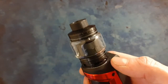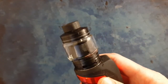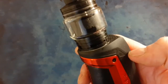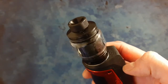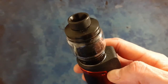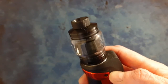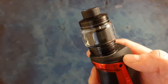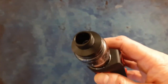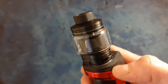What don't I like about it? There's not a lot really. I suppose the only thing would be the wicking, like I said. As you can see a bit there, I've got a little bit of a dribble going on. It's a fine line with your wicking between flooding the deck and getting a great vape. And I don't know, maybe there would have been a better way to go about the wicking. It might just be my inexperience with it. Over the next few weeks, I'm going to try a few different things and see how we go. But yeah, overall, not a bad vape at all.